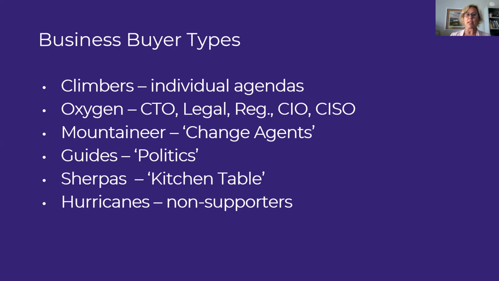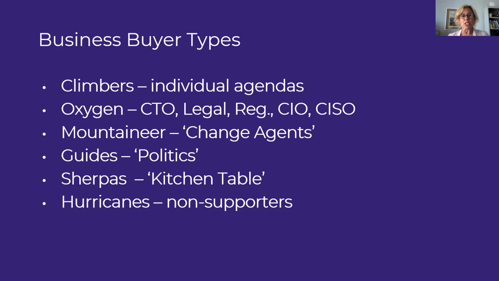So mountaineers, they're the change agents. They're the fittest people. They know what's going on. They talk to people. They're trusted inside. The guides, those are the ones that will guide the organization. They all play a role, but there's lots of politics between them. So this might be the politics that exists between siloed departments, which is very common in large organizations, and everyone has a competing agenda. So you want to find that out.